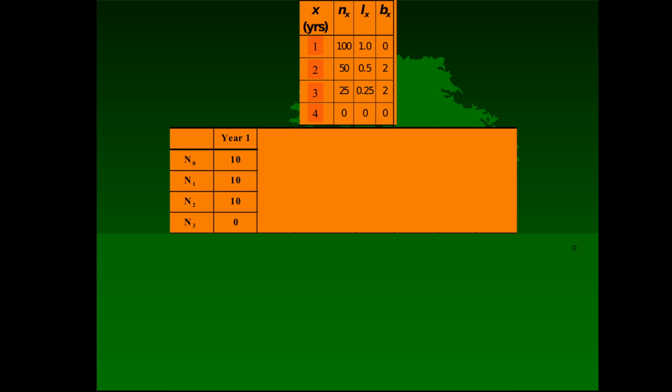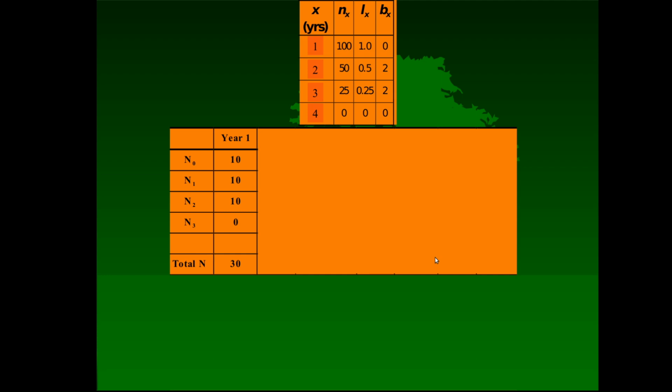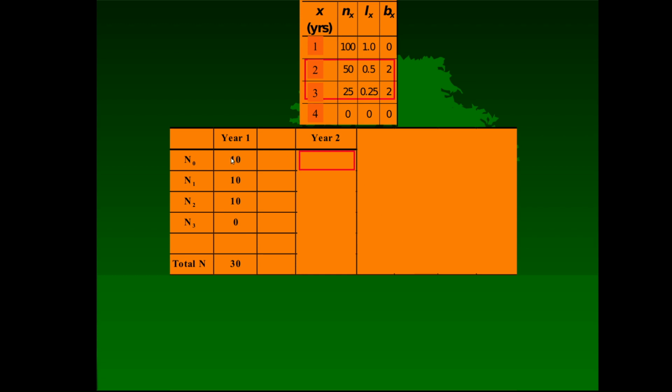So what will the population be in year 2? How many individuals will there be the next year, and what ages will they be? First, let's calculate how many individuals of age 0 will be in the population next year. The only way for individuals of age 0 to be produced is by one of ages 1 and 2. That's these first two here. These each produce 2.